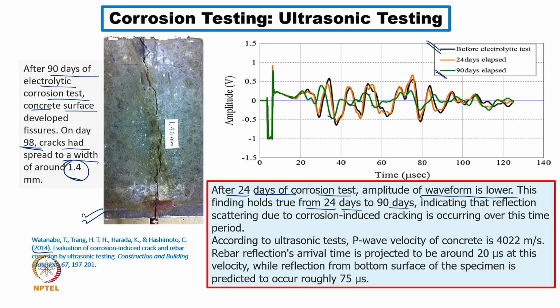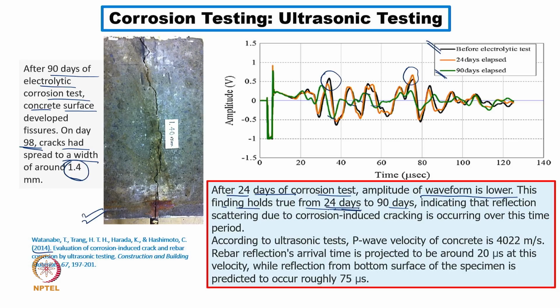In 24 days we find a lesser amplitude in many places. Of course, in some places we are able to see the higher amplitude, but basically we need to look at the major portions. Statistically, at one or two places there is a possibility the fluctuation happens for whatever reason, because sensors are subjected to different kinds of environment, sometimes vibration, when we are checking.